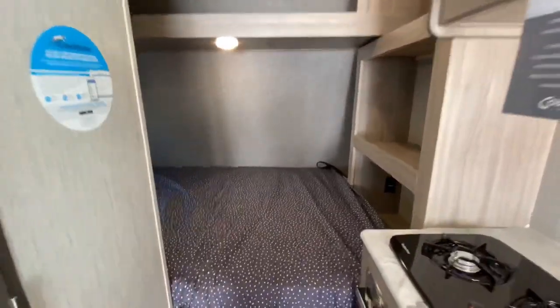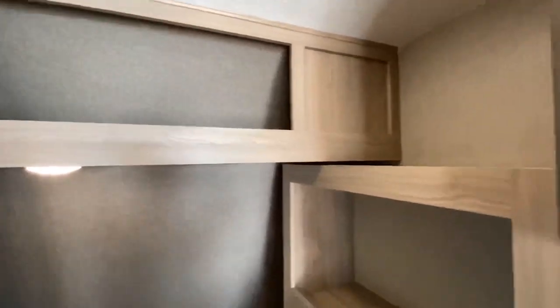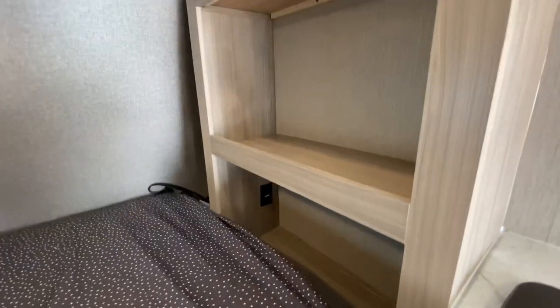We go to the front. We have a full-size bed with a window at the head for nice breeze. A shelf above for all of your clothes and all of your storage. We come down to 2 shelves at the foot of the bed. We even have plugs in there if you want to charge your phones and stuff while you're sleeping.